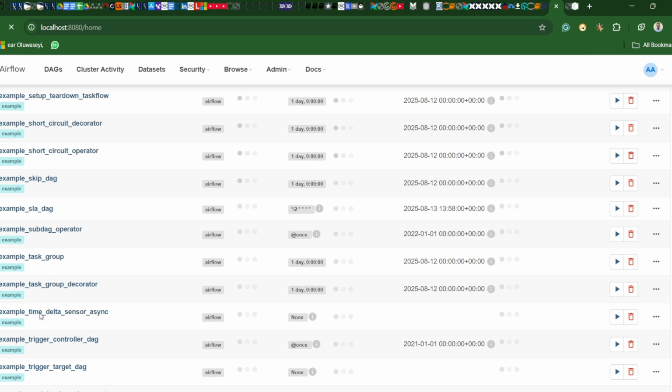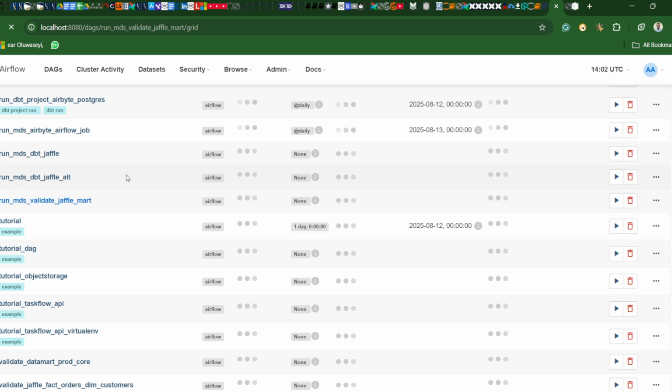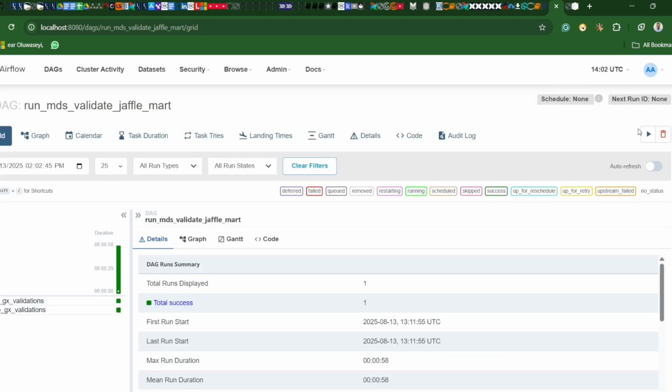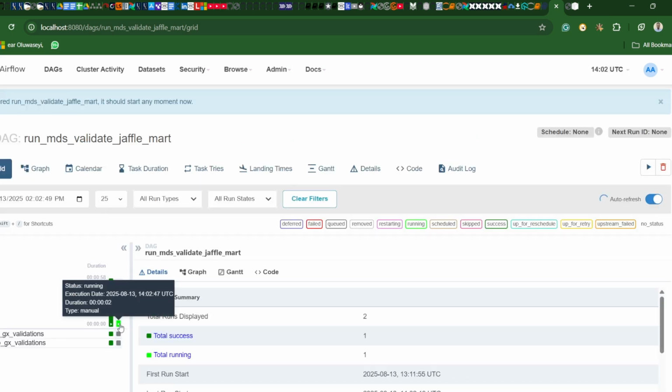You can run that quickly. This is one MDS validate Jaffle. It's just going to run those two checkpoints. So I'm going to trigger the job now. This job has gotten triggered, and it should validate those two tables with the expectations that you already have defined.